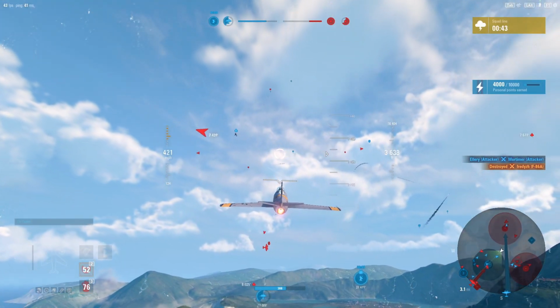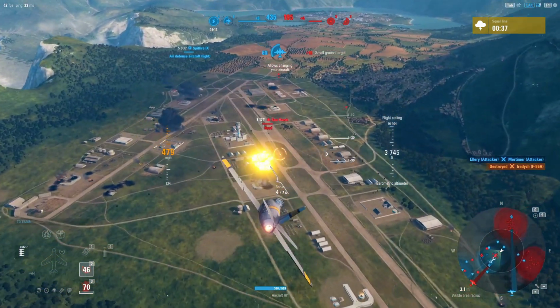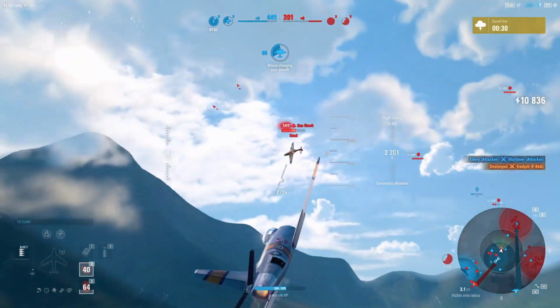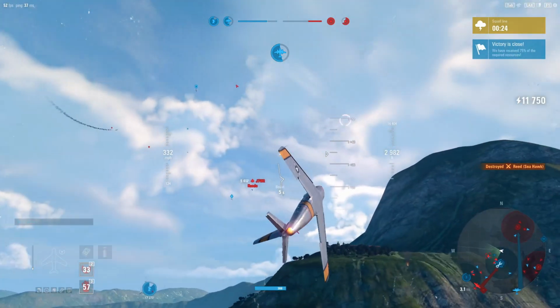Alright, let's head for the middle and see if we can control this zone. We gotta maintain it. There's the Seahawk. He's going for the missile or the rocket drops. See if we can catch him on fire. Yep, pretty much a guarantee for the fire. That's one down.